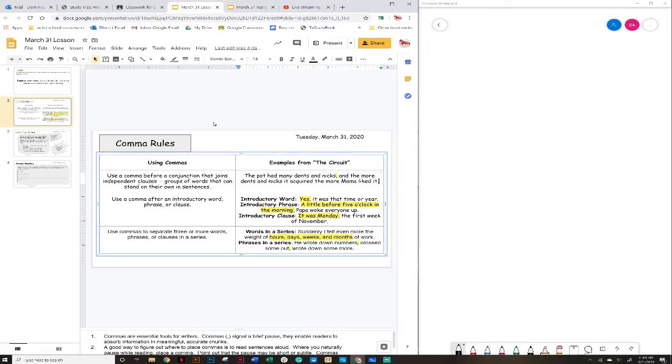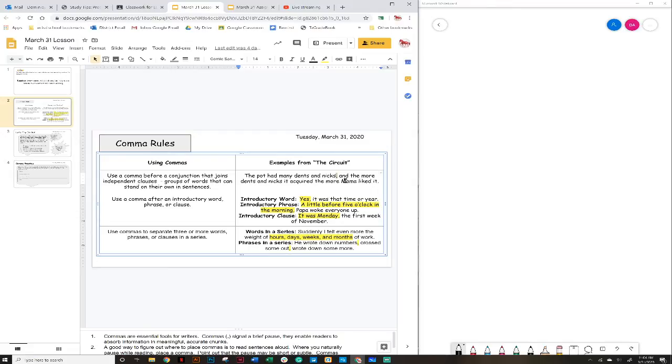Okay? This sentence right here, there's a comma, this sentence is a compound sentence. Why is it a compound sentence? Because it is joining two independent clauses using one of the FANBOYS. It's using and here, and there is a comma right before it. Remember, there's always a comma before the coordinating conjunction or the FANBOYS word, all right?